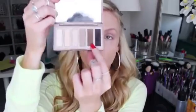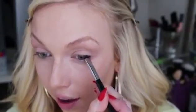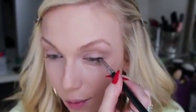It kind of frames up the eyes by creating a really natural looking shadow, but it doesn't read as makeup. And then I'm going to take this color in the same palette, which is called Faint. Basically just a dark brown. Any darker brown eyeshadow will work. Placing that color halfway onto the base of the lashes and then half onto the lid. So it's not even really lining the eye, it's almost just darkening the lash line in that area where it would be darker if you had naturally a little bit thicker lashes. Resist the urge to smudge this and blend it, because I think it looks more natural when you just kind of press it in.